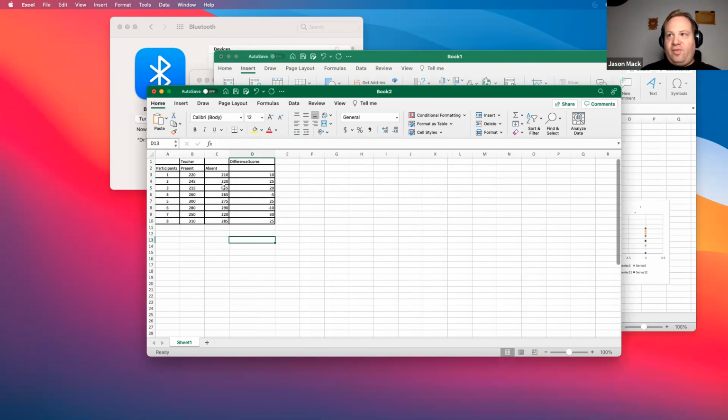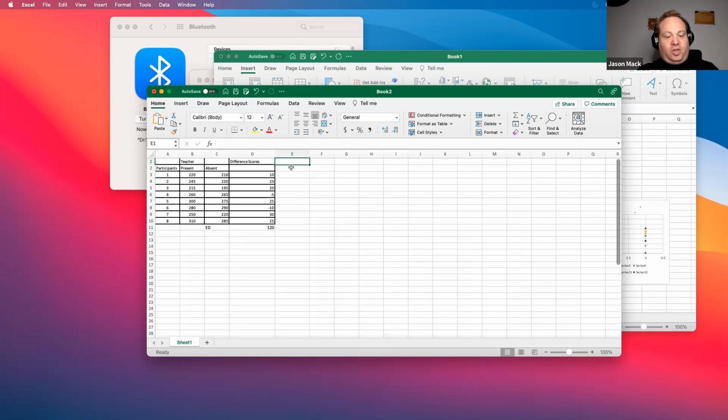Now we have our difference. So if we want to look at our difference in the scores and we want to sum that, we literally just go sum like that. That's 120. Okay, that's great. So that's going to be equal to our sum, literally sigma difference. And then what we need to do is square these. So remember the sum of the squares. We're going to square the difference, squared difference.